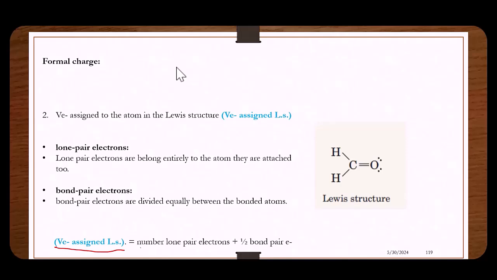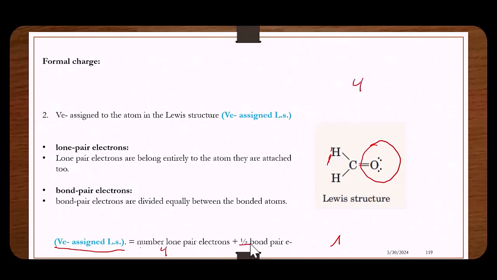Let's go ahead and start adding up some valence electrons that are assigned to atoms in this molecule. So let's start with oxygen. Starting out with the lone pair electrons, we can see there are 2 lone pairs, so that would give us a total of 4 valence electrons. There are 2 bonds bonded to oxygen, and each bond has 2 valence electrons in it, so that would give us a total of 4 valence electrons.